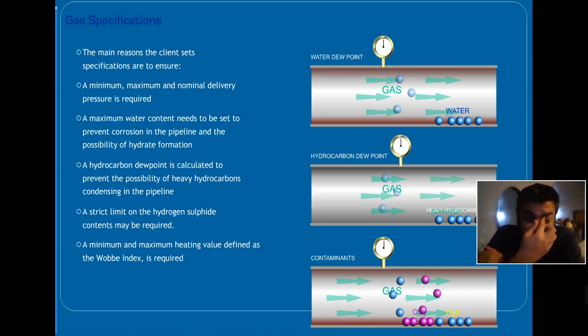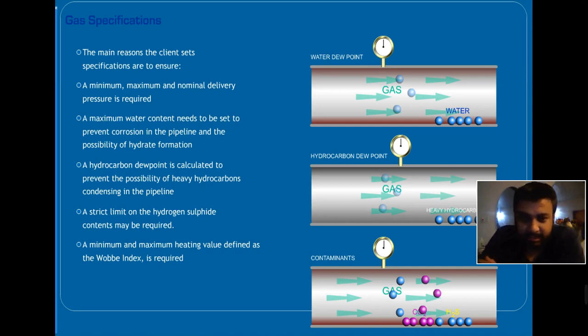Well, the number one important thing for a gas processing plant is the pressure. What is the minimum, maximum, and delivery pressure? Because there are many plants that operate at minimum pressure. They have their minimum pressure requirement. So when they buy the gas, they have to look at the pressure of the gas. For example, if the pressure of the pipeline or the gas they are receiving is not enough, then they have to install their own compressors and maintain their own compression unit, which costs lots of electricity and operating cost at the same time. So it's a cost. Therefore, when they buy the gas, the first thing they look at is whether the gas meets the requirement or not.